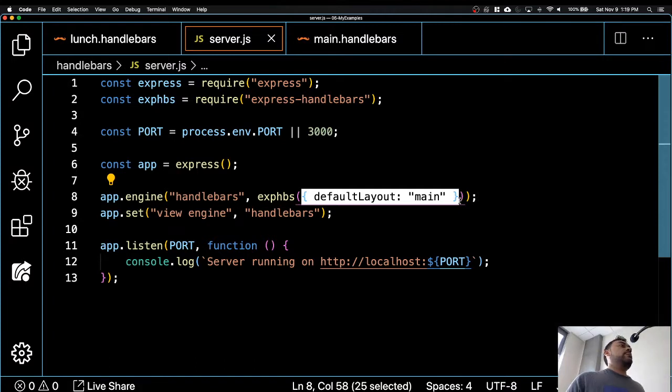It doesn't matter. The reason I keep it over here is in case you want to change this, maybe call it index.html versus main.handlebars or index.handlebars. So this is the option. It's visible, you can go back and change it. But if you remove it and your file is main.handlebars, it's still going to work. Just for visibility purposes, I'm going to keep it over here so that later on, if you want to change something, this is the place where you're going to go and change it. Okay?